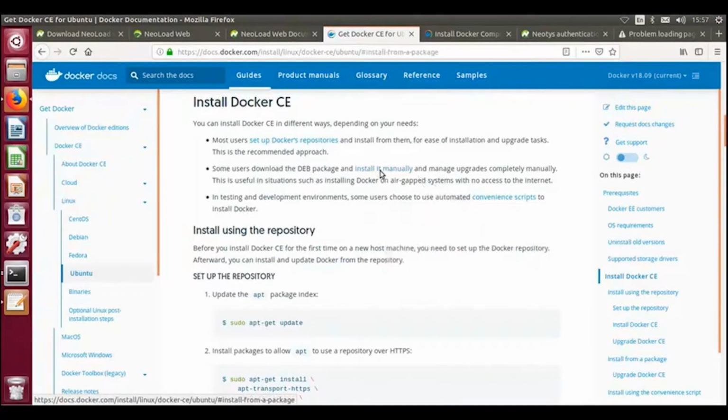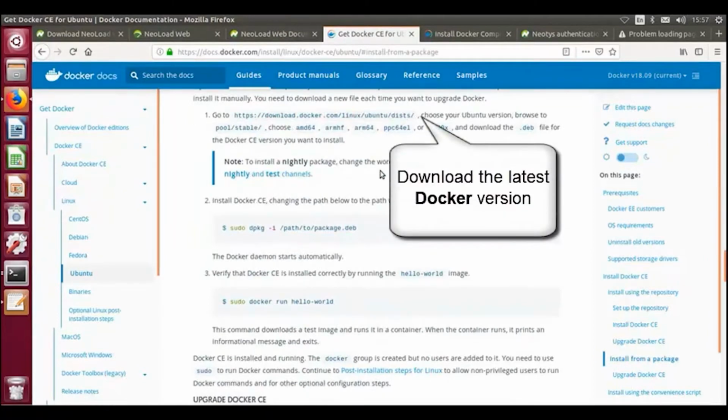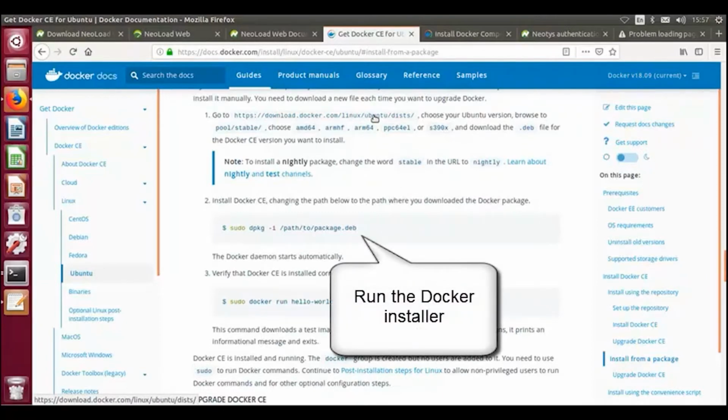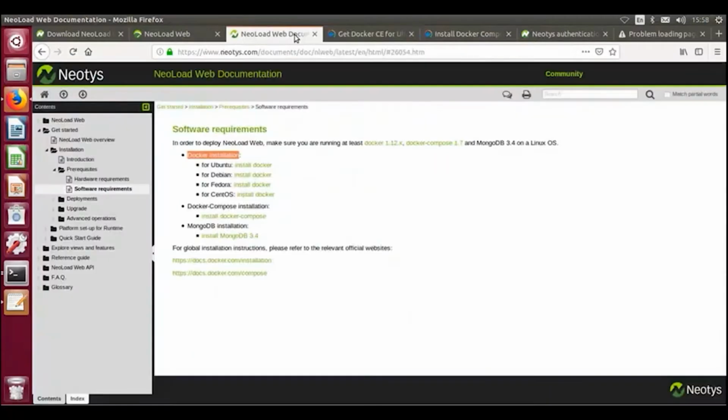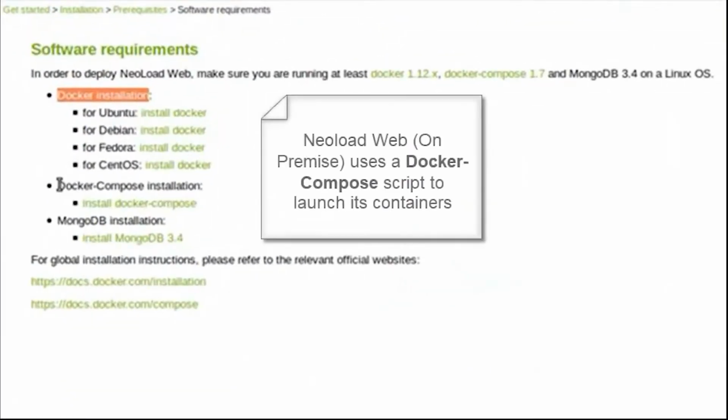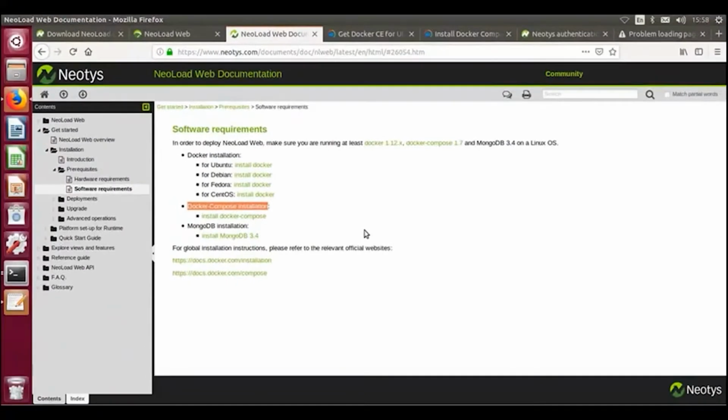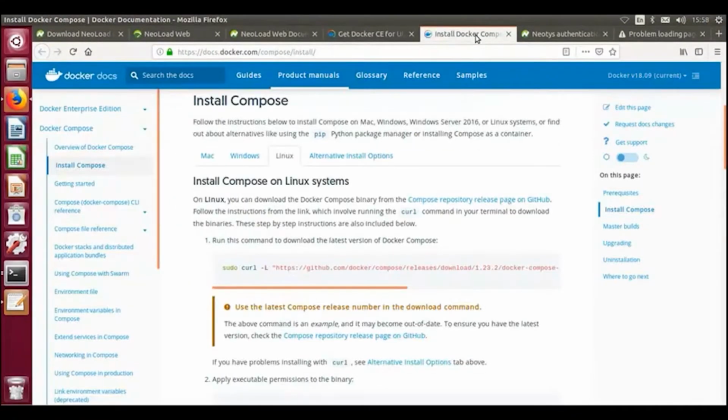In this example here, we're doing a manual installation of Docker. So I go to the Docker download page and I download my Docker instance. I then run the appropriate launching script to do that installation on my Linux deployment. The second thing we need to do, as well as downloading and installing Docker, is download and configure Docker Compose. Effectively, there's no real installation at this stage. We're simply going to download it and drop it into an appropriate directory inside our Linux installation.